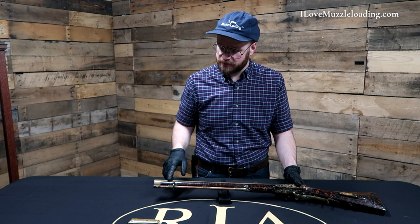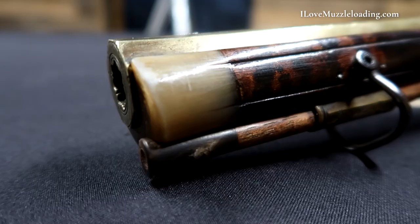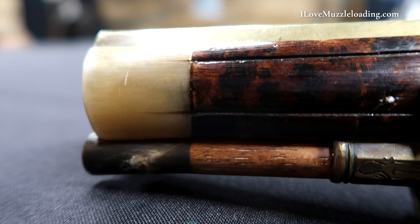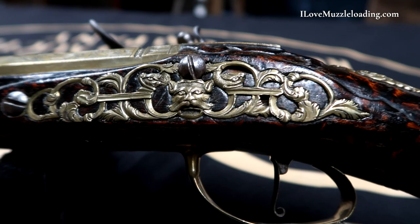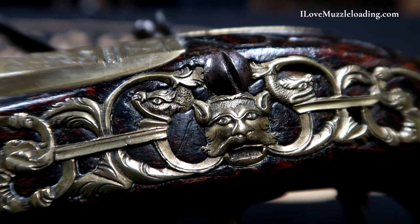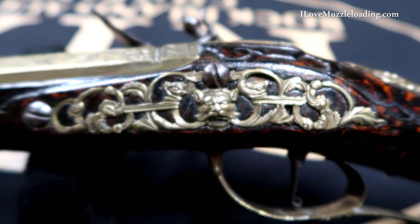At the fore stock here along our barrel and ramrod channel, we have a simple single line cut molding that continues for about a quarter of an inch up into the horn fore-end cap and then kind of fades off, which I think is a nice detail — that carving doesn't terminate when the material changes and it balances through into the horn. We have an interesting side plate here with a lot of stylistic choices that really go back to that German, European heritage, with all these floral motifs and these masks and wildlife figures — really common across the hunting rifles and the early sporting rifles from that era.